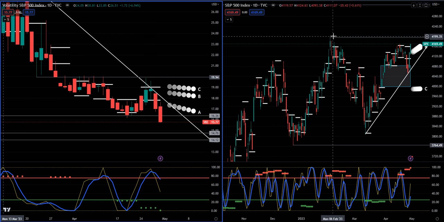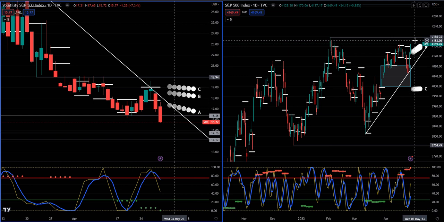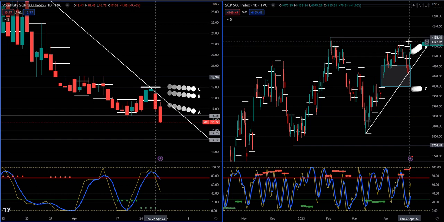Thursday, the 2nd of February, taking out the February highs and putting in highs of the month and highs of the year, and that would happen Monday or Tuesday. Keep in mind, Monday, there's a lot of international markets closed for holidays, namely tonight, Hang Seng. And thanks to Moon Girl for pointing that out.